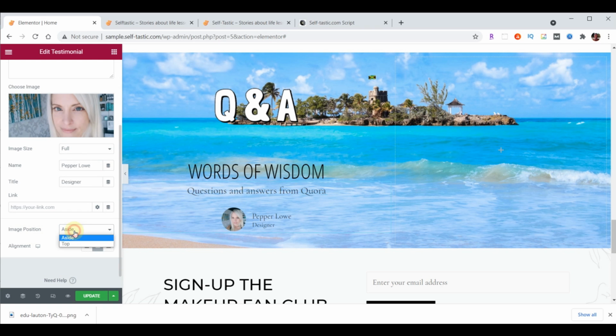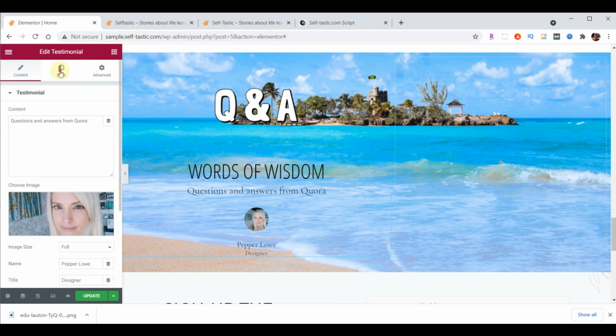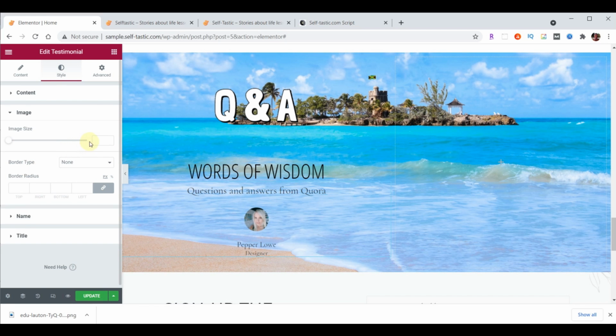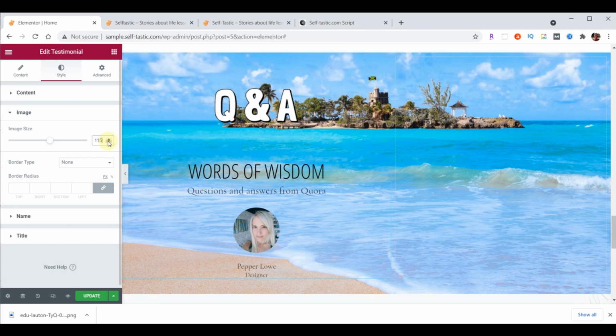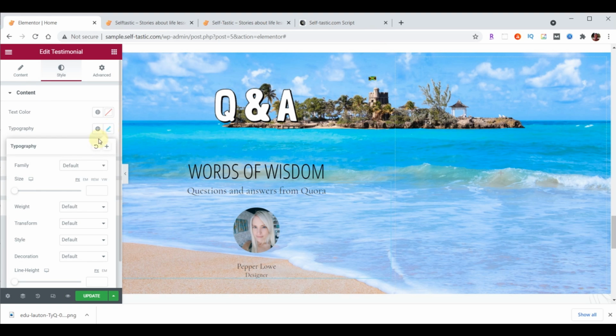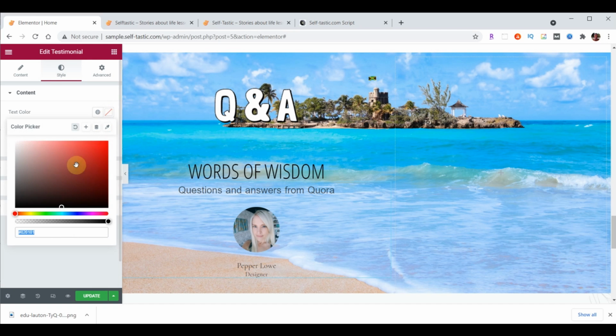And positioning, we'll choose top. And then we'll go back to the top and look in style. Under image, we'll set a size of 115 for the image size. For the content style, we're going to go into typography. And we'll choose Droid Arabic 24. And we'll set the color to that.